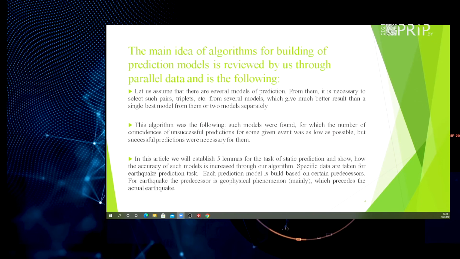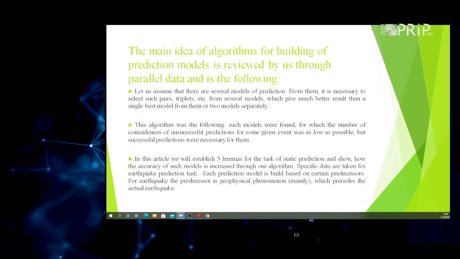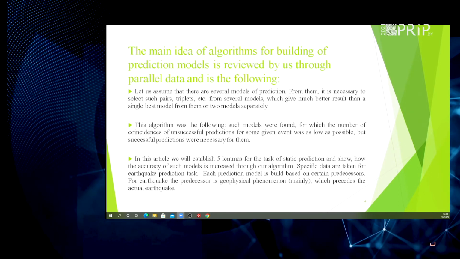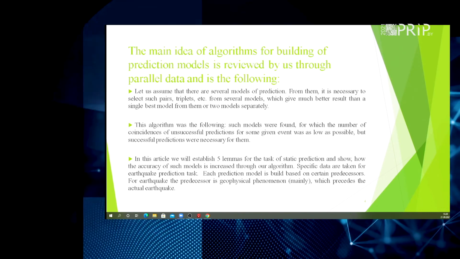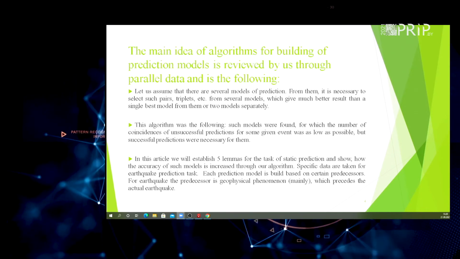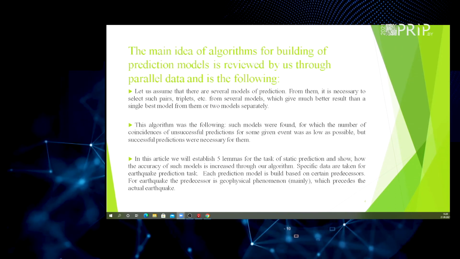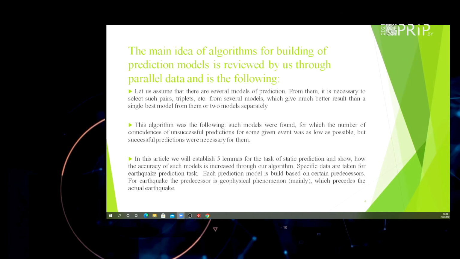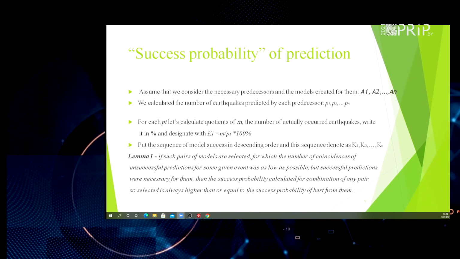The definition of parallel data is based on introduction of a new type of dependence between the data, which is called parallelism between the data. Parallelism between the data is mutual dependence between those data which are used for prediction of the same event. Various data may exist in different periods, parallel by time, or location, parallel by location.